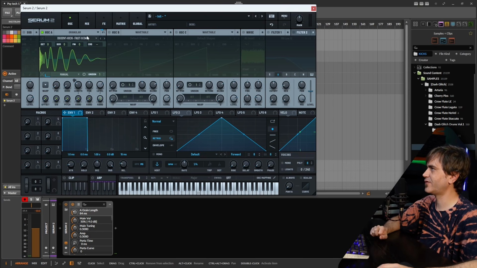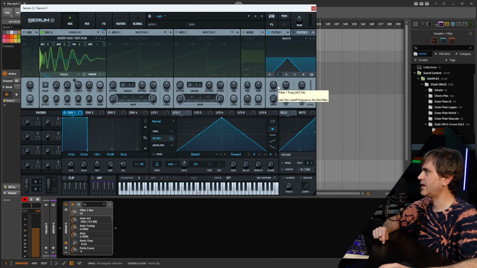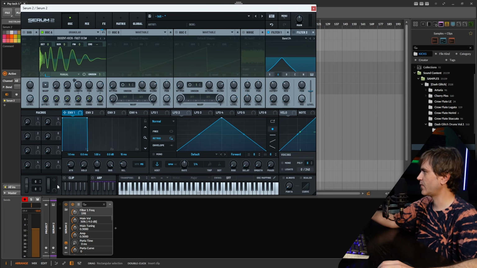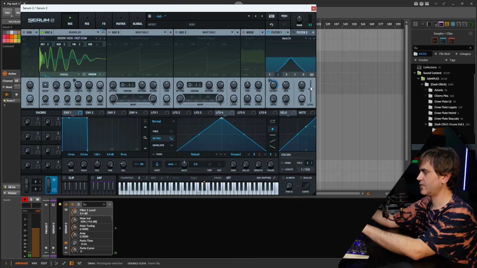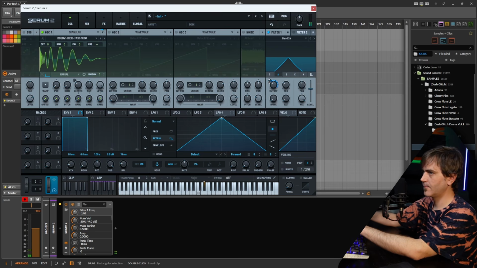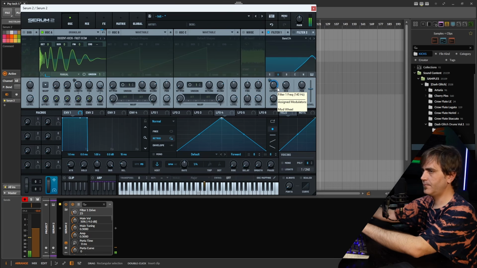Okay, cool. So now we want to set up a filter. Let's go with a band 24. We can give it some resonance. And then we want to set the cutoff to be modulated by the mod wheel. So we can just drag it from here and turn up this level and this level here. Let's give it just a little bit of drive.